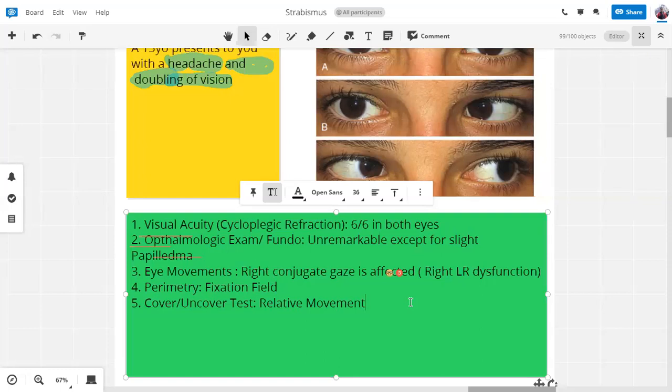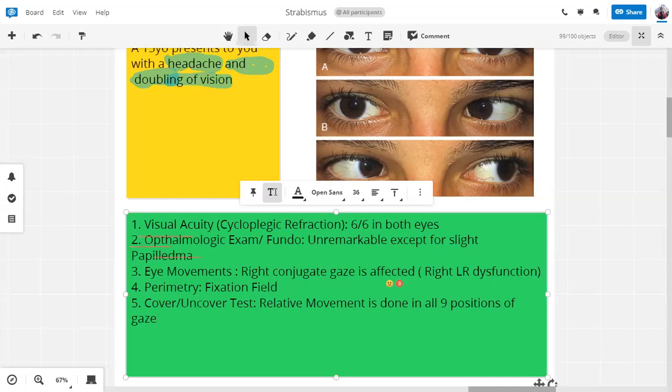मतलब पोजीशन क्या इनकॉन्कोमिटेंट होगी? Comitant और non-comitant इसमें rule out हो जाएगा. हम तो rule out कर चुके हैं ना eye movements पे. Eye movement we said that only the right conjugate gaze is affected and we had suspicion. So the cover and cover test in this case is done in all 9 positions of gaze. ठीक है, आपने extraocular muscles पढ़े थे, आपने positions of gaze पढ़ी हैं. First day session squint start करने से मैंने पहले आपको कहा था कि आपने पढ़ी है. So we perform the cover and cover test in all the 9 positions of gaze.